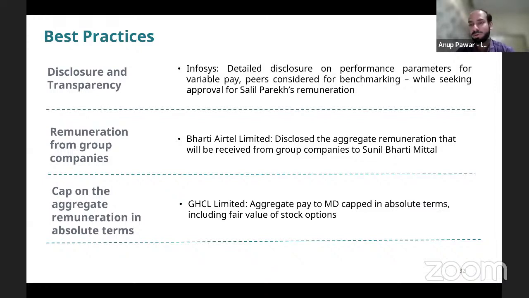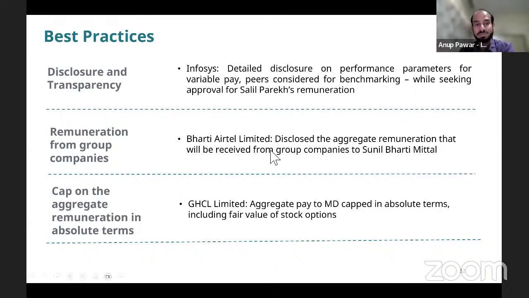So when it came to Salil Parekh's remuneration, Salil Parekh got something like 80 crores in FY22, but there was barely any shareholder pushback because that number may look high, but when it came to disclosures, it was phenomenal. They had disclosed the variable pay, they had disclosed performance parameters, they had disclosed how many ESOPs he's liable to get. That actually proved that he deserves to get this much because of his performance over these 4 or 5 parameters.